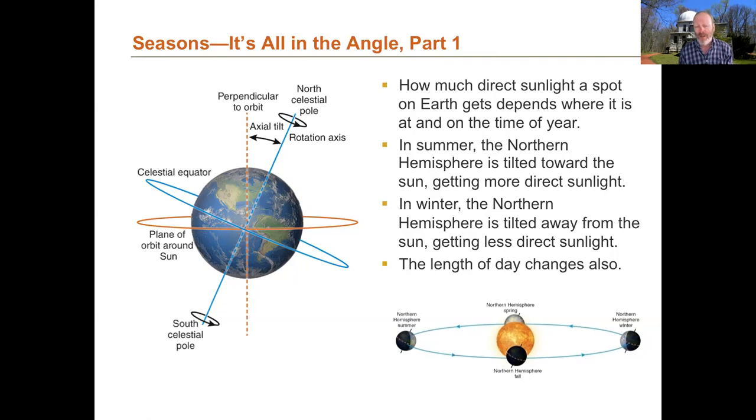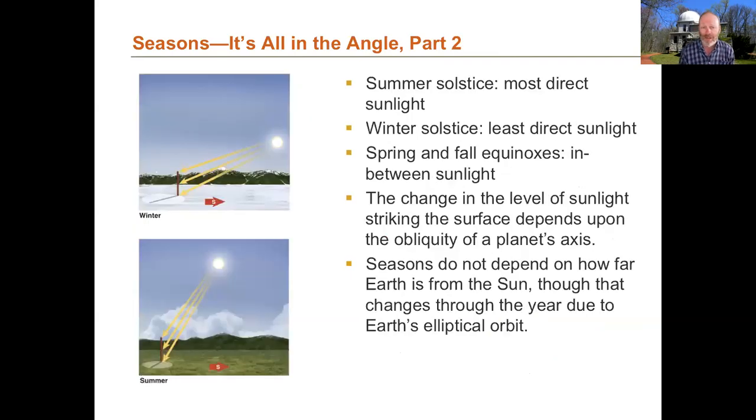Venus does not have seasons. It's not tilted. Jupiter doesn't have any seasons. It's not tilted. Mars is tilted like us. It has seasons. But what that means is sometimes the sun is higher in the sky. You may notice that if you go outside and look at the sun, don't look directly at the sun. But if you look up at the sun, you have to look higher than in the winter, where you're going to look lower. You may have a window in your house where sometimes the sun seems to be really right in it and other times it's not.